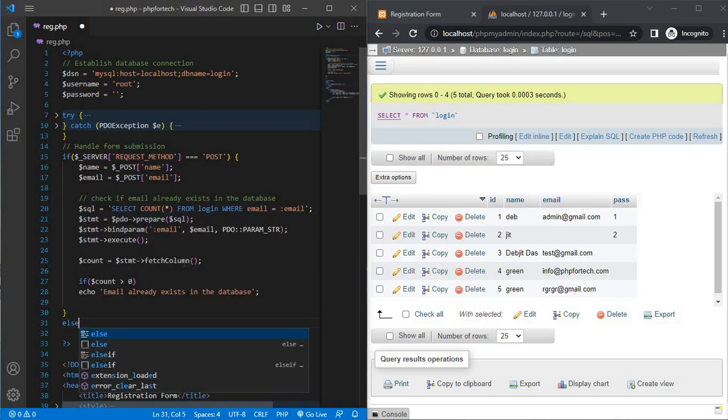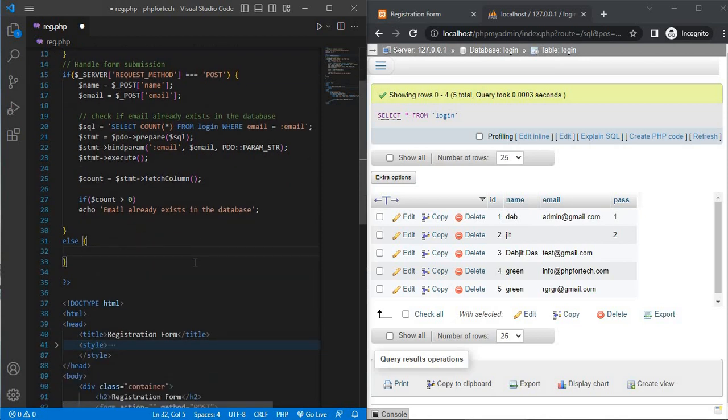Else, insert the new user data into the database.